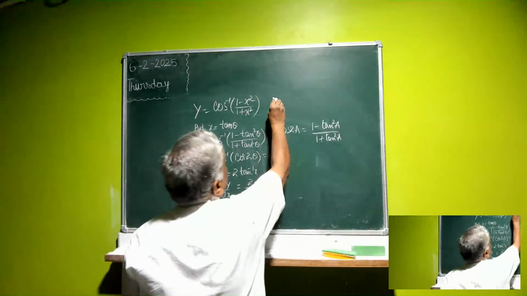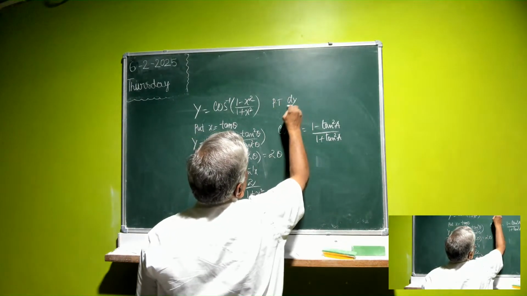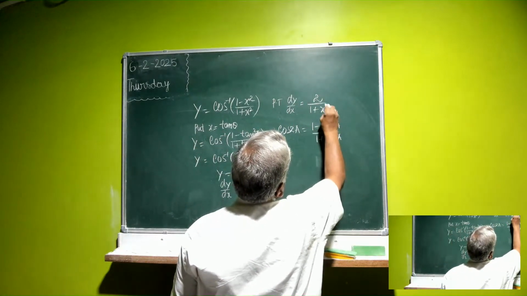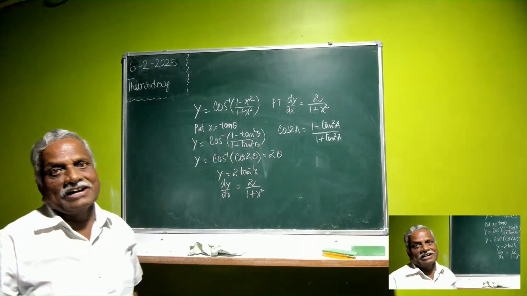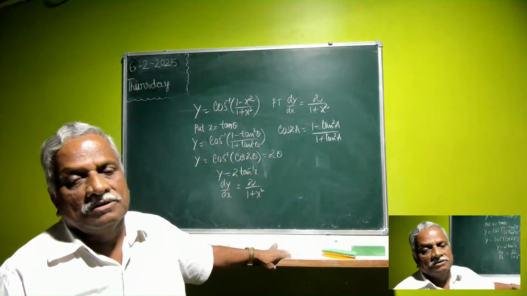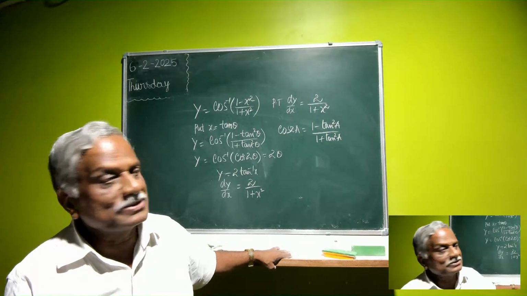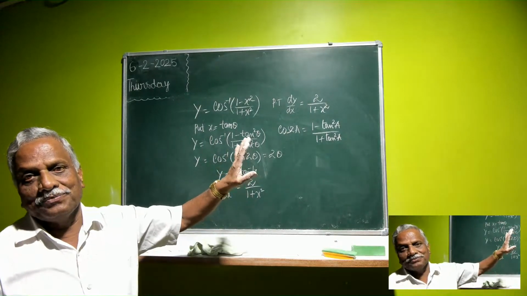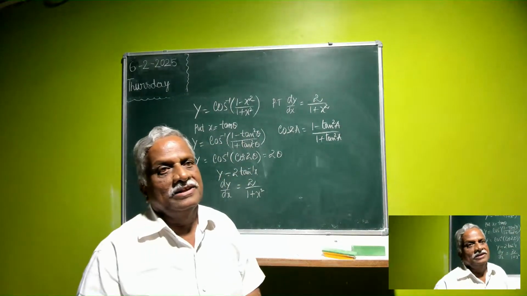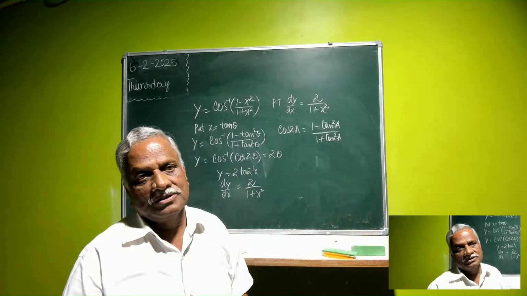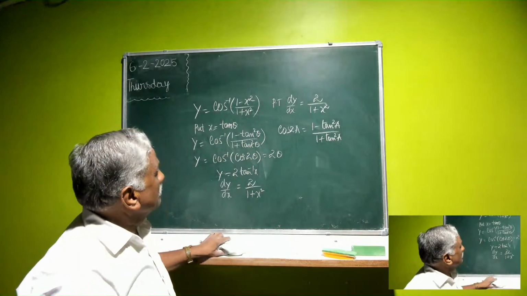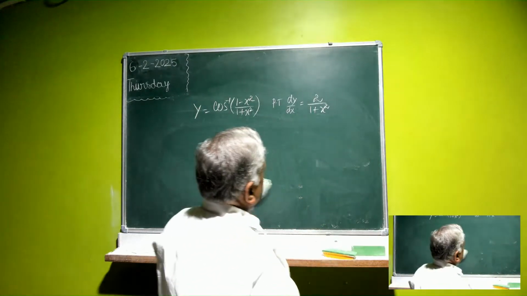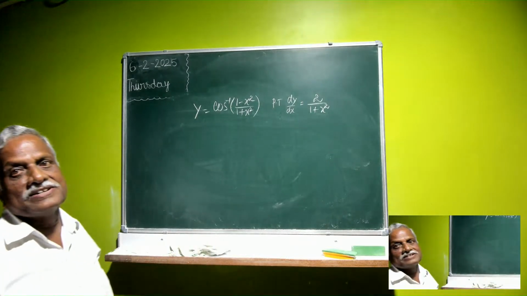So if they have given, prove that dy by dx equals 2 over 1 plus x square, then also you can work it out, because, leaving the constant 2, 1 over 1 plus x square is the derivative of tan inverse x. So put x equals tan theta. Normally, if prove that is given, in a way it's going to help you with the substitution that you can choose. Again, supposing it is not given as prove that, but simply given as dy by dx, then differentiate and leave it.